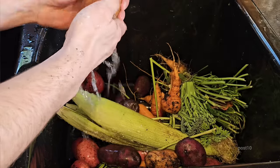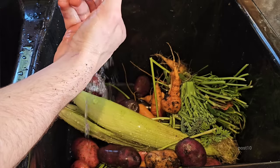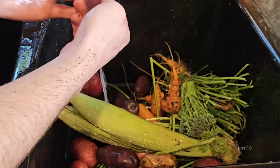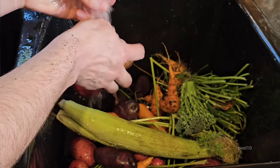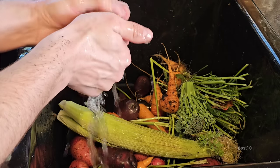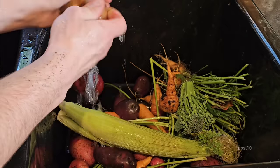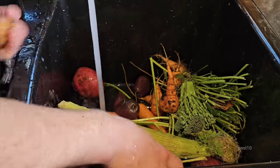Before last year, I didn't even know that a purple potato was a thing. This one's really hard. It looks like scales. So I wonder how that one's gonna go. Actually, it might just be that type, because all the white ones appear to be hard too, or maybe the white ones were the first plants to die and they're starting to shrivel up. Maybe that's why they feel a little hard.